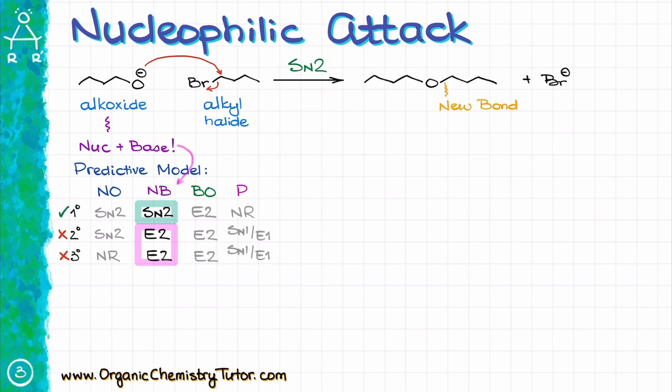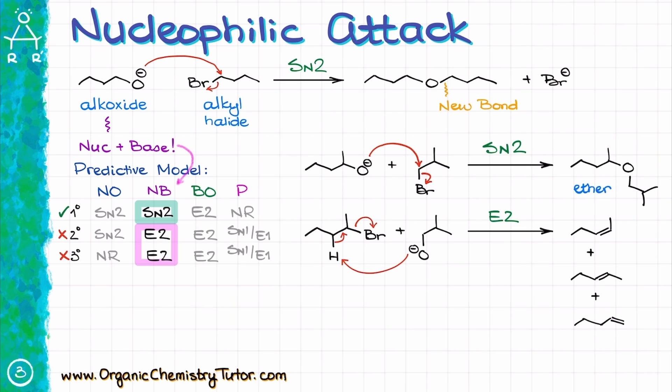So, this means that when you are planning your synthesis, you'll be limited to the primary alkyl halides or methyl halides. So, for instance, if I were to react this secondary alkoxide with the primary alkyl halide, I'm going to get the corresponding substitution product. But if I were to reverse the roles and now have a secondary alkyl halide react with the primary alkoxide, then my major product will be an alkene or a mixture of alkenes depending on the structure of the halide itself, and that is going to be an E2 reaction. So you'll need to keep all of that in mind when planning your synthesis.